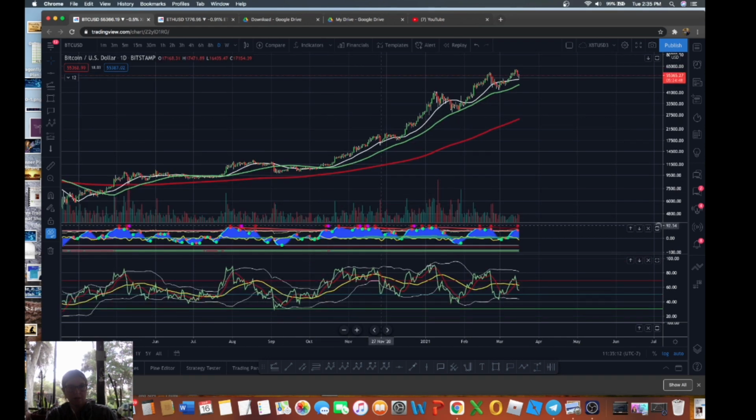On the daily, I would like to see us hold the 40. The band is sitting at 44, but it usually comes out of the band. But even if we were to reset like we did over here on the daily, that would definitely be a buy signal for me. As you can see, we had bearish divergence between these 2 points, which is what caused this correction that we're having.